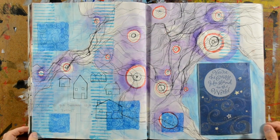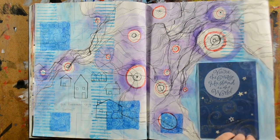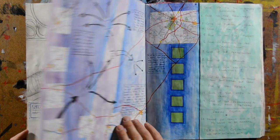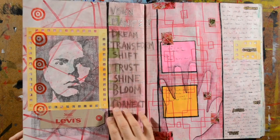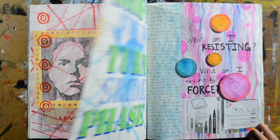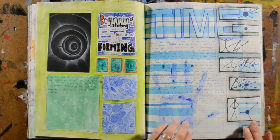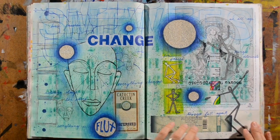So I really do feel like, for me at least, the visual journal is this place where these little actions build up and accumulate over time. And that's what creates these very richly layered pages. Now, this book is completely full, which means that there's something on each of the pages. But I would not say that it's finished, and I wouldn't say that every page is finished. Some of the pages do feel resolved, and I like that word better than finished.